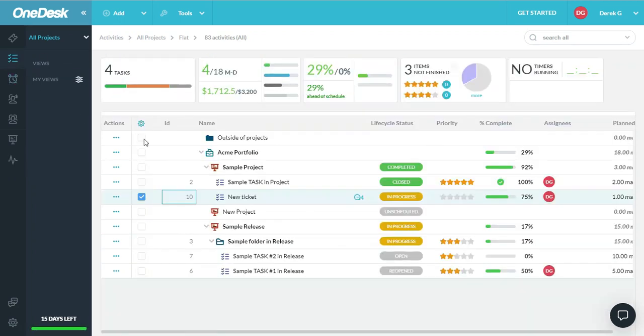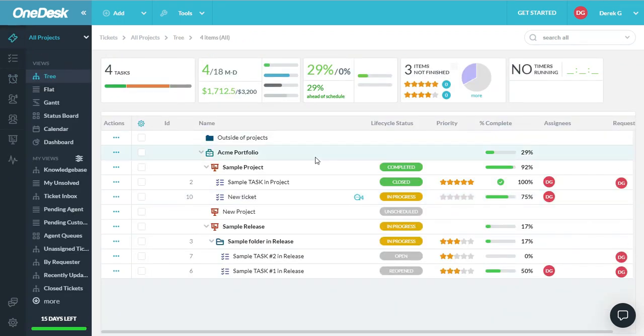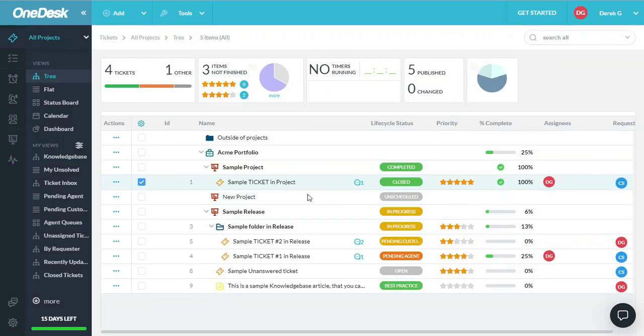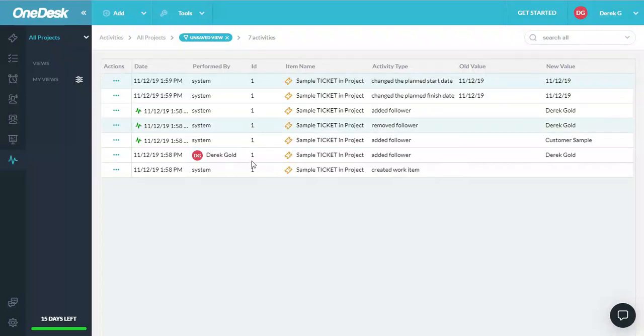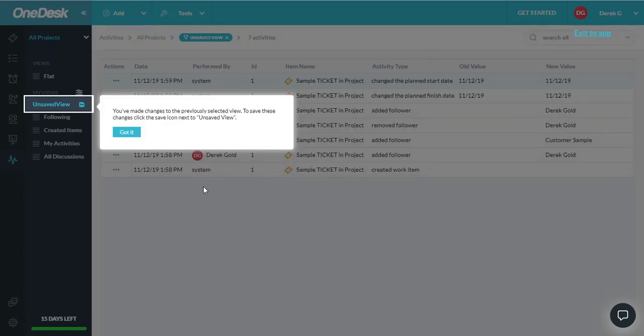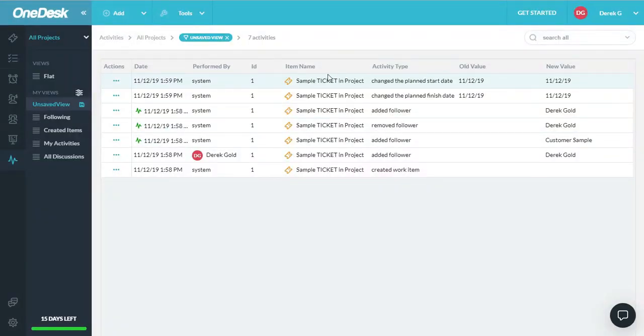But what you might very well do is, on a ticket, for example, let me just open up a ticket and see, in fact, that it had 7 activities on it. You want to know, why is it in this state? I can just click this. It'll take me to my activities and discussions application, and it will show me just the 7 activities that I care about. So this is a good way of auditing why a ticket is in the state it is, why a task is in the state it is, and so forth.